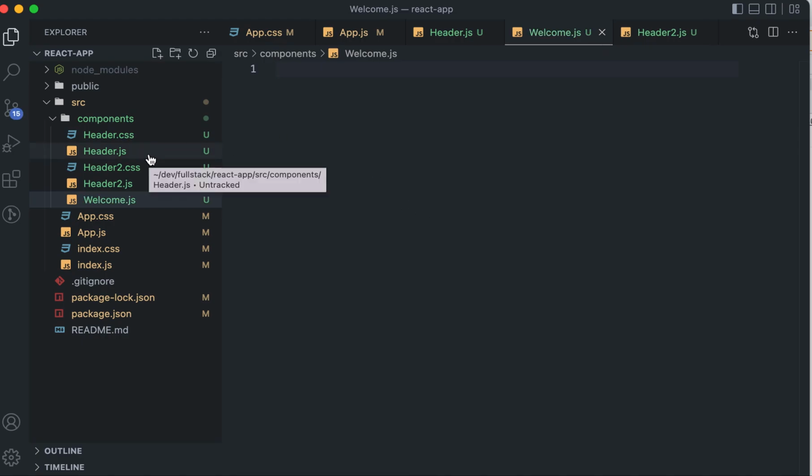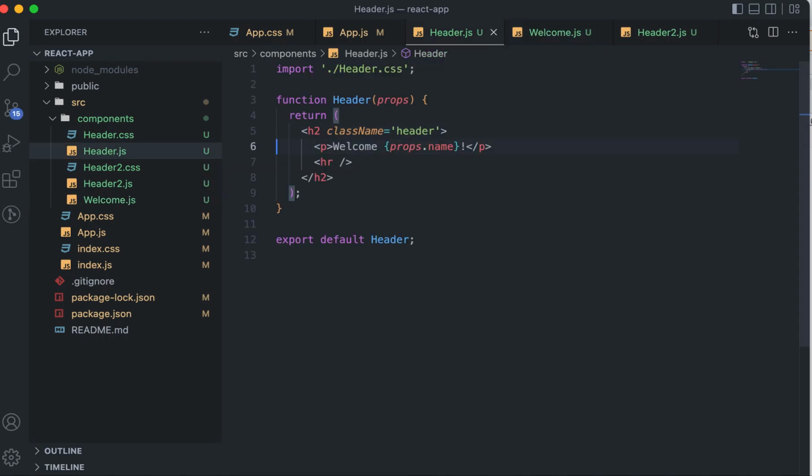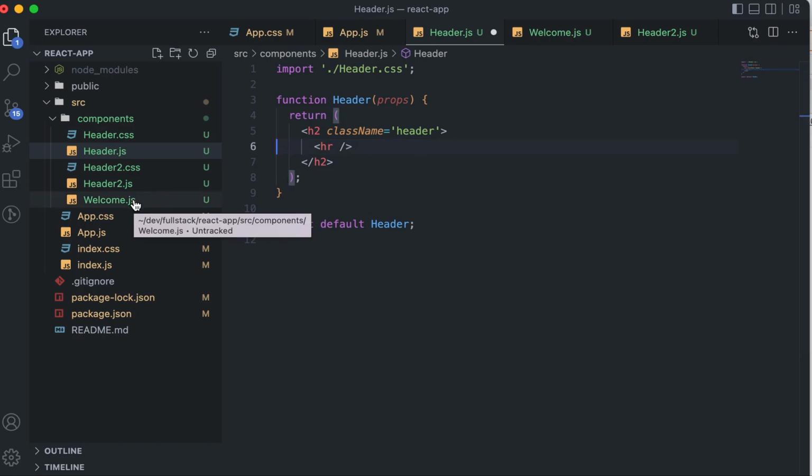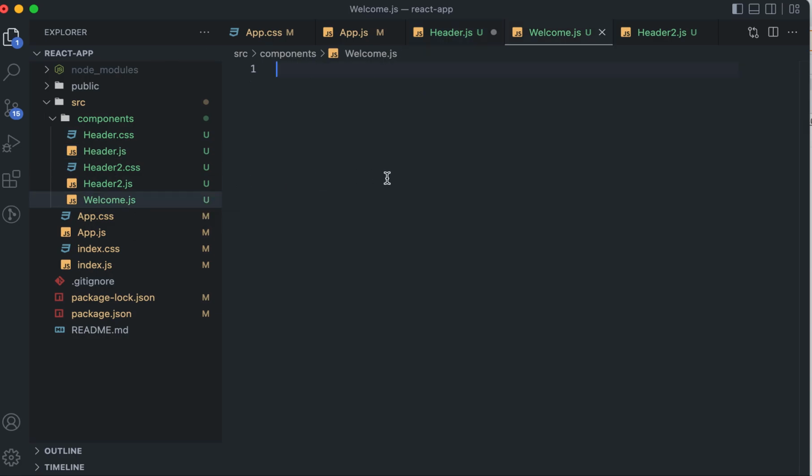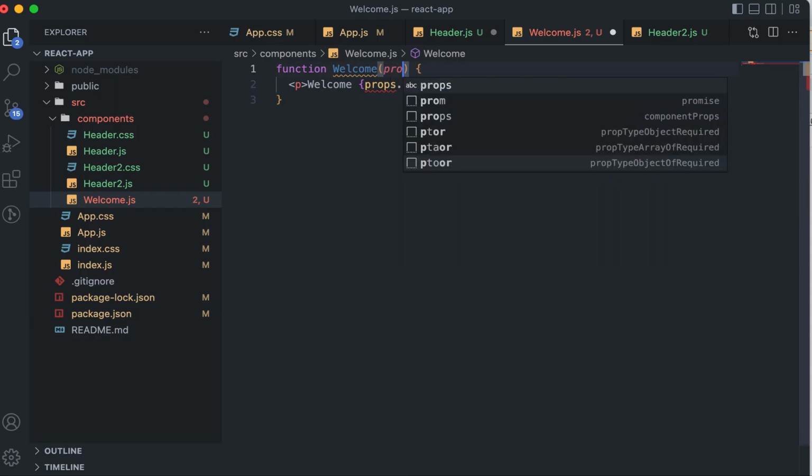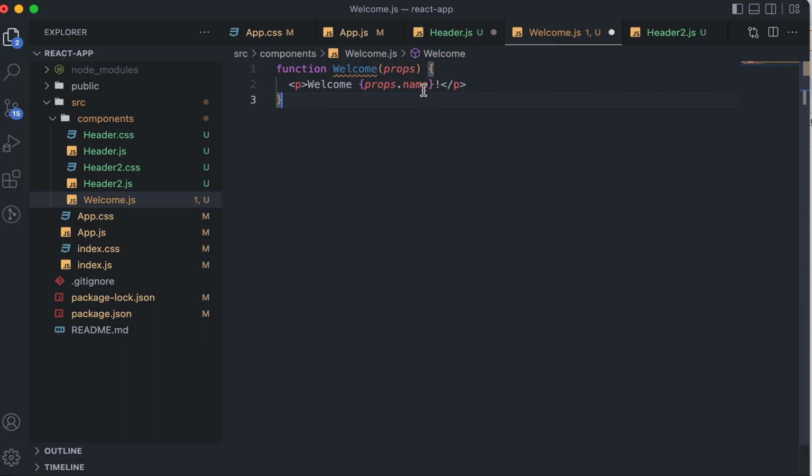Now what we can do is that we can simply take this thing, right, and then we can move this as a component here. So inside welcome, I will simply create a function called welcome, right, and inside that I will paste it, and again let's say that prop will be used here, and here, that is fine. Sorry, we have to return it, not directly like this.